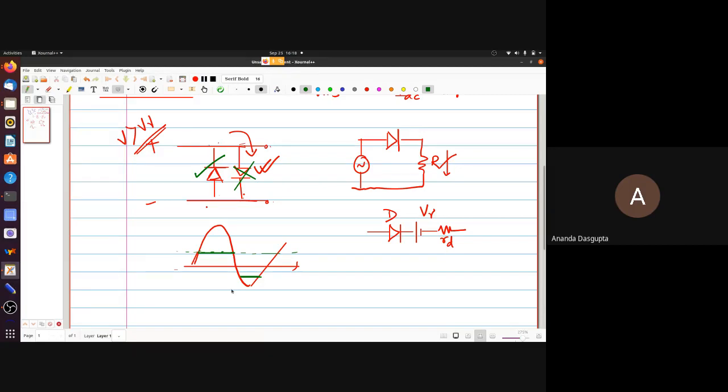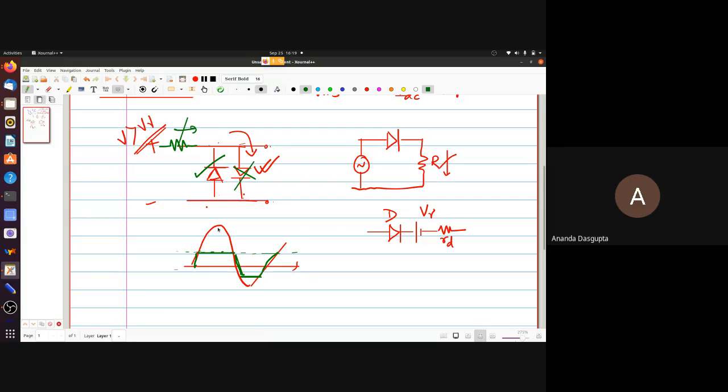What happens in between? In between, neither of the two diodes is forward biased. Both are reverse biased, neither carries any current. So in this part of the circuit, there is no current whatsoever because both diodes are reverse biased. So no drop appears across this resistance. Whatever input you give, that's the output you get. So in between, the output exactly follows the input. So that's the situation.